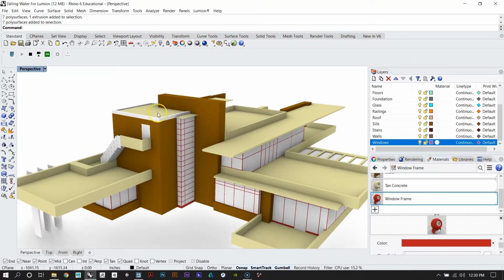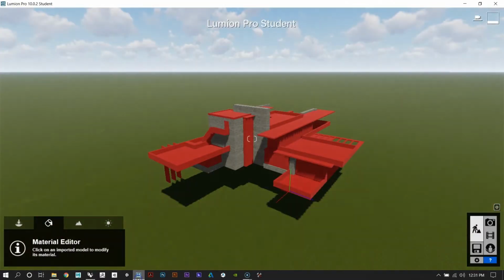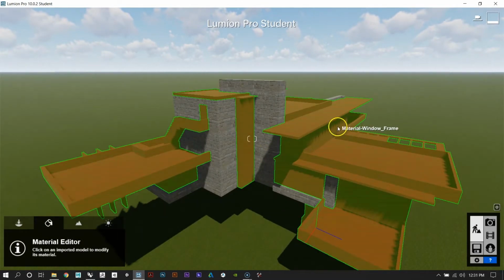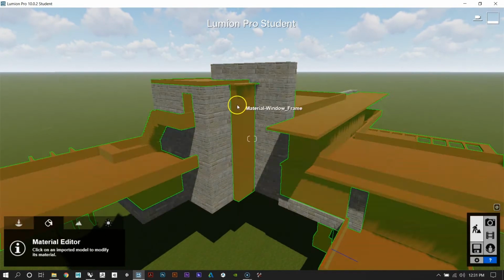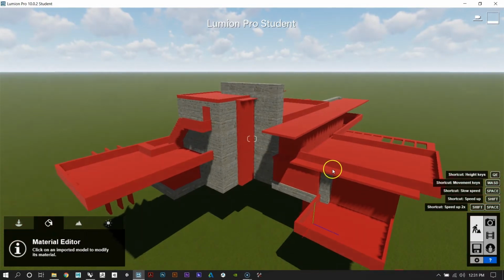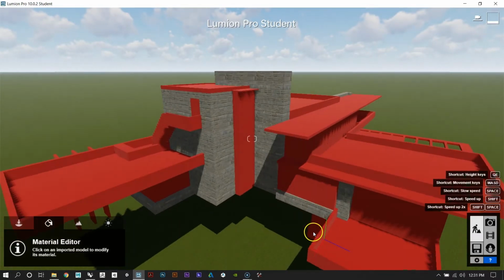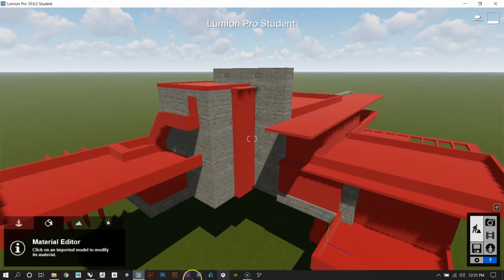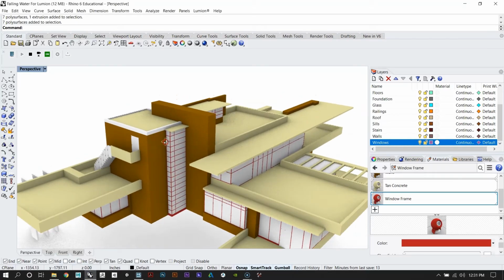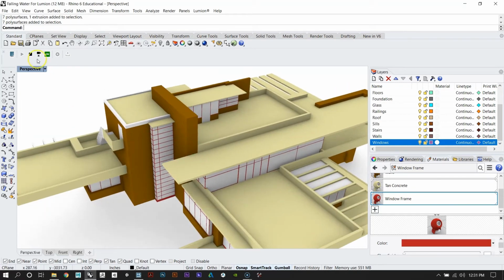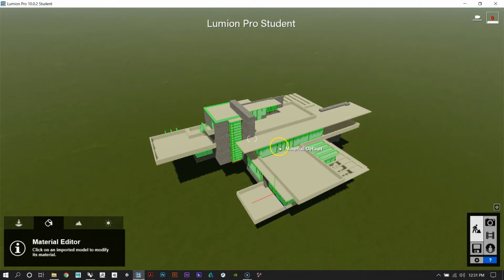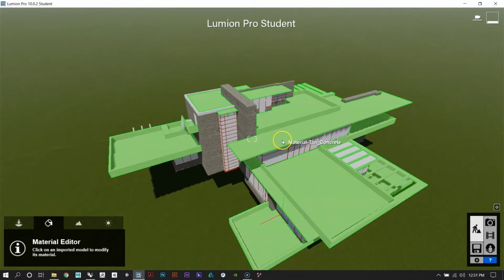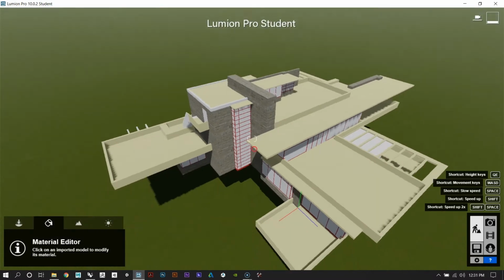All right. Now what you'll notice is, as I'm doing this, if I switch back into Lumion, things are going to start updating. If you get a moment where it doesn't look like things are updating correctly, notice how everything is red. For whatever reason, Lumion thinks that I've applied a red material to all of this, which if you go back to Rhino, clearly isn't the case. In order to fix that, all you have to do is come up to here, click Stop Live Sync, and then click the play button again. And then when you switch back into Lumion, it'll update accordingly. And then you can start kind of panning around.